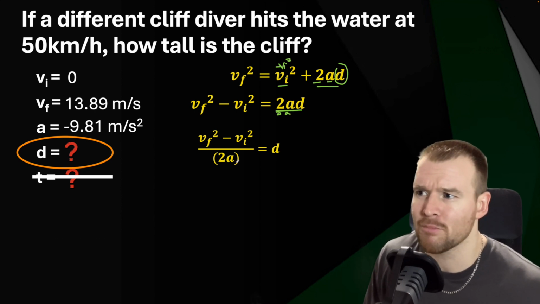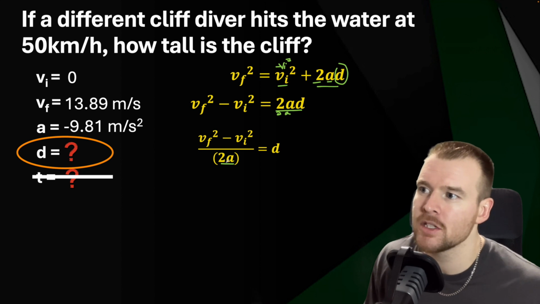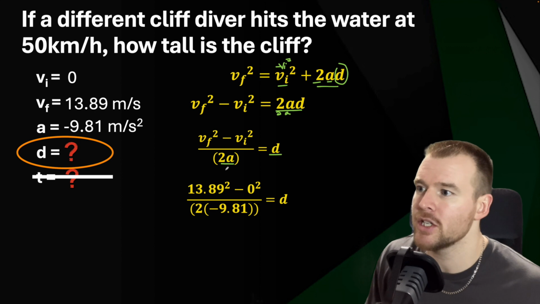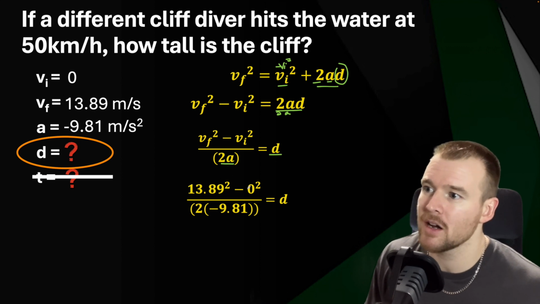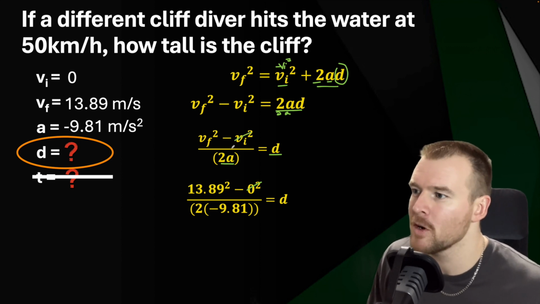Another important part, I'm going to have the brackets down here because I want to divide by that as a whole. If you forget those brackets, it might give you an incorrect answer. So make sure to bracket those numbers. But now we've got d by itself. Let's plug into the equation. My Vf squared minus Vi squared. I didn't really have to include this. I could have just cropped that out because I knew Vi was 0. But this is when I plugged it in, still going to work.